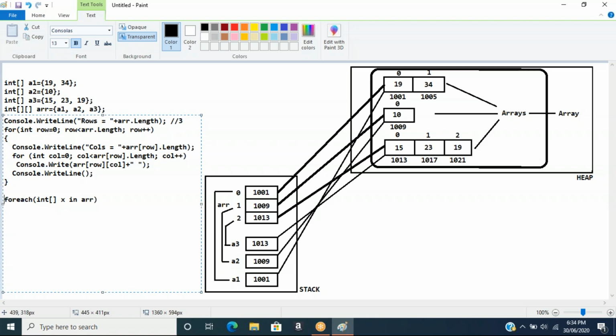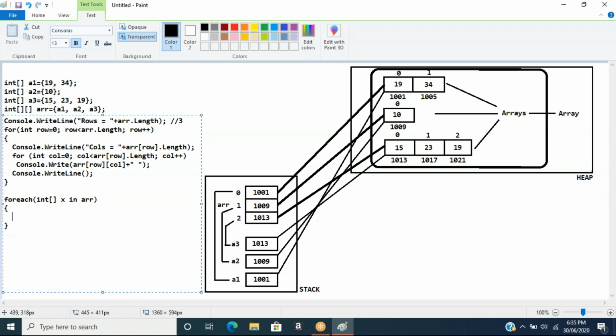From arr, one row element, it is going to extract and store into x. It means array of 0 has 2 elements. Those 2 elements it will bring and store into x. Again, array has first row, 1 element, x will be containing 1 element. Then 3, x will be containing 3 elements. Then 3 times it will process, and each time it is going to get the array of different length.